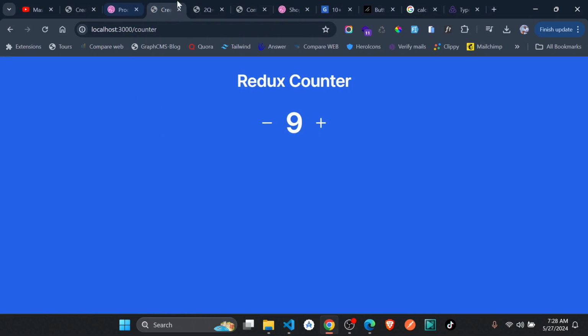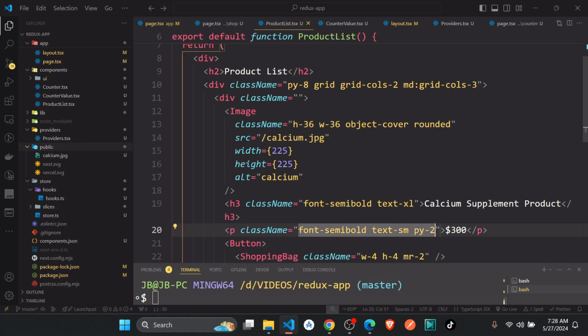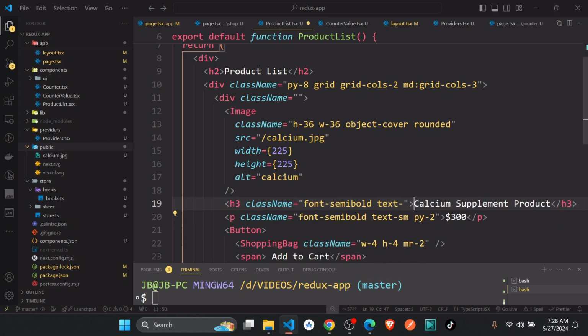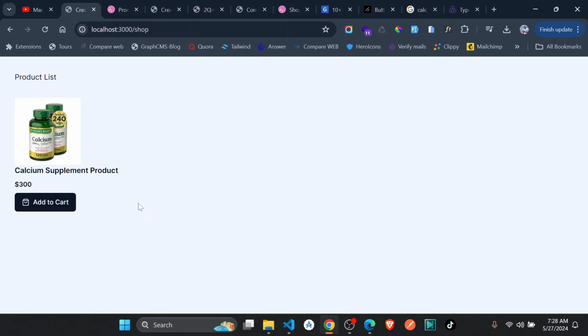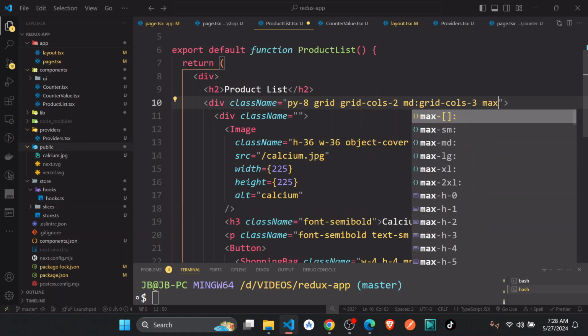Okay, so slightly this is how it looks like right now. Let's remove text. And for this, let's give it a max width.